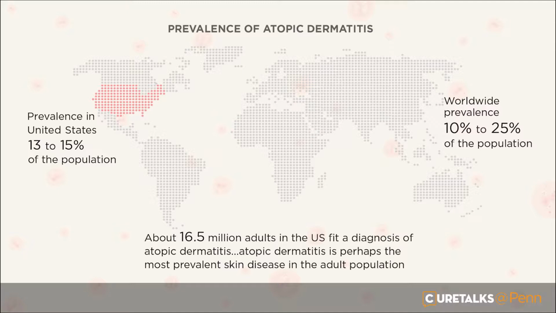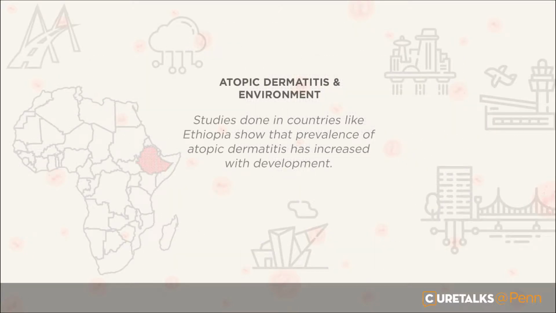So there are prior population-based studies in the U.S. that have found that the prevalence of atopic dermatitis seems to be higher in either eastern states or states that have larger metropolitan areas. Trying to explain that, maybe it could be that patients who live in this type of environment are exposed to more environmental pollutants or air pollutants.